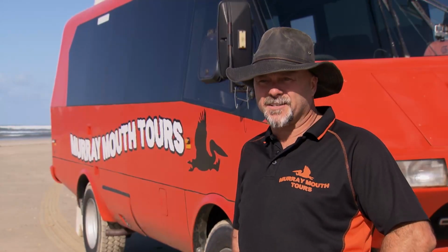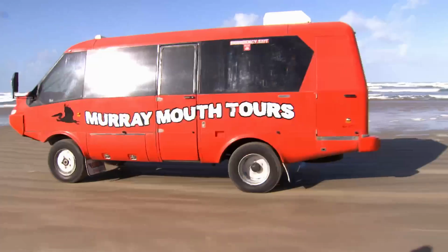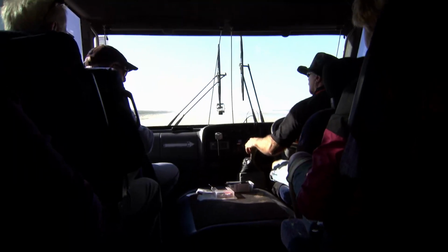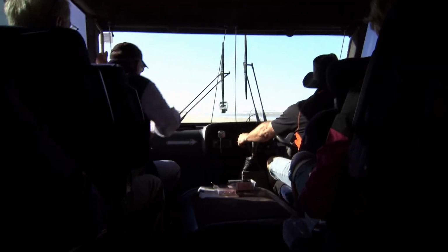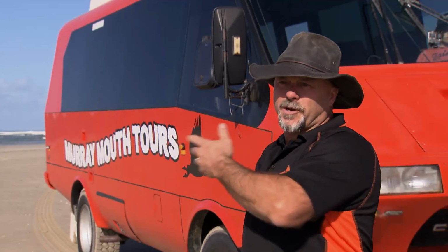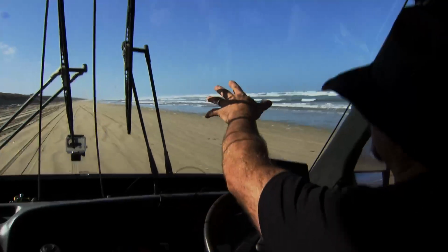in South Australia. So we're talking about the longest river in Australia, 2,500 kilometres, and this is where it runs out to the Southern Ocean here at the mouth of the Murray River. So basically the tours, we pick people up at Victor Harbour, Middleton, Port Elliot and Goolwa Beach. Pick people up along the way, then we drive for 12 kilometres along the beach here, the Goolwa Beach.